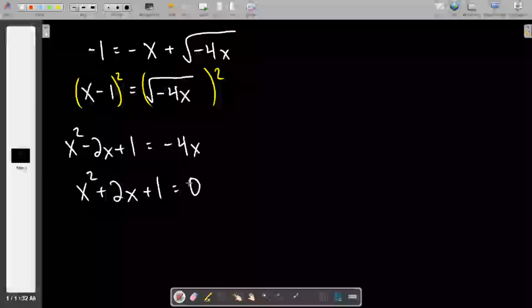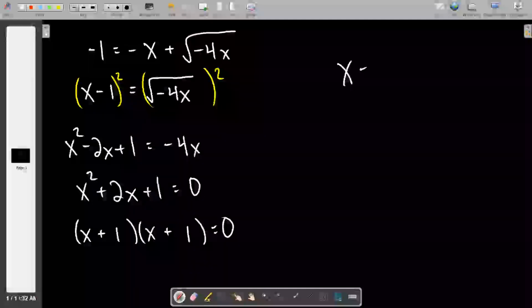And then we factor. And the factoring for this one is sort of unique. We know they're both pluses, and the only numbers that multiply to make 1, gosh, I hope they work, are, well, 1 and 1. And it does work. You only get one answer candidate this time. Who is it? x equals -1. So we say x equals -1.